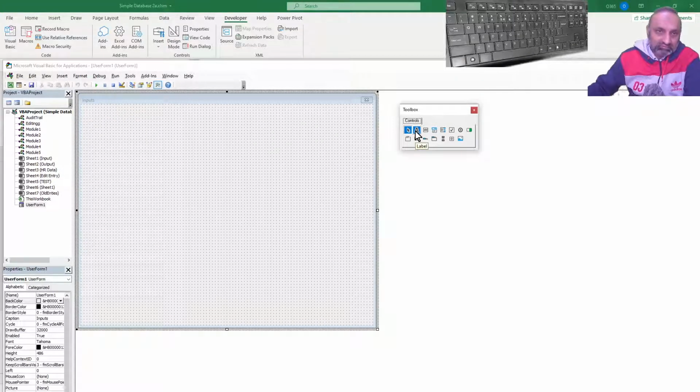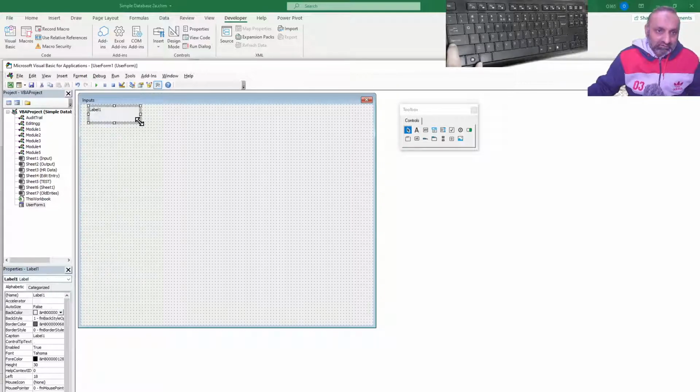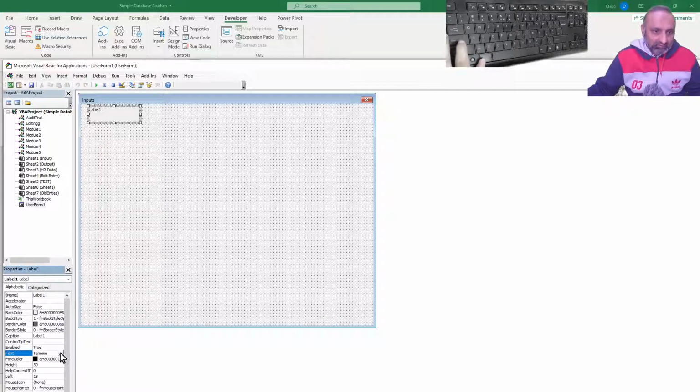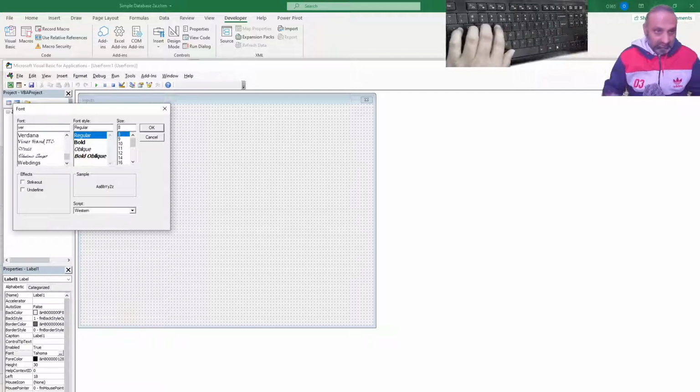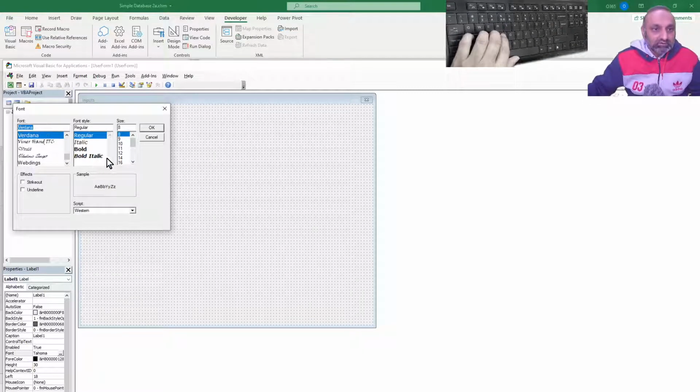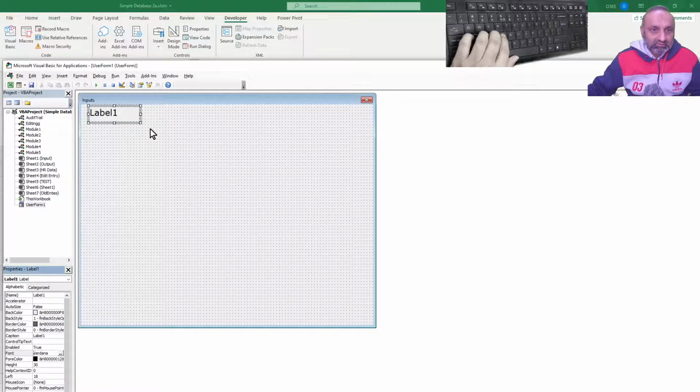I have TextBox and Label. The label will be used to show the headings, and the text box will receive the data. So first of all, let's create the label, and for this label I should change the font. Instead of Tahoma, it should be Verdana, my favorite, and let's say the size should be somewhere around 80. Okay, good, looks good.